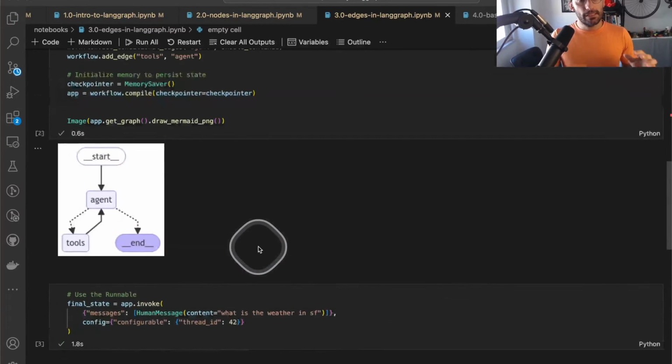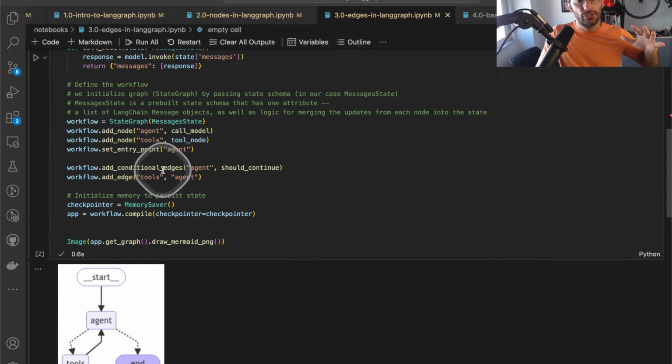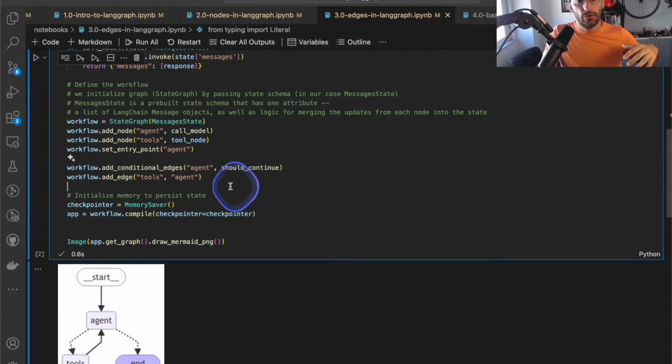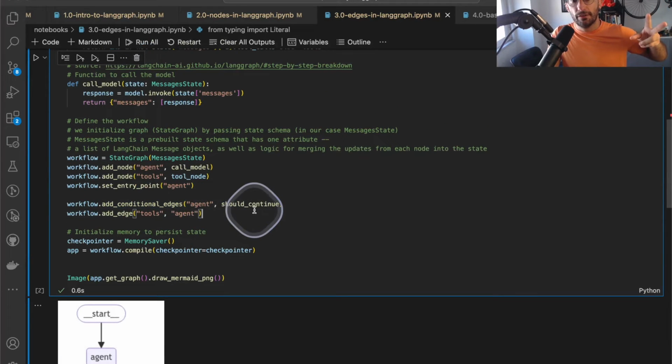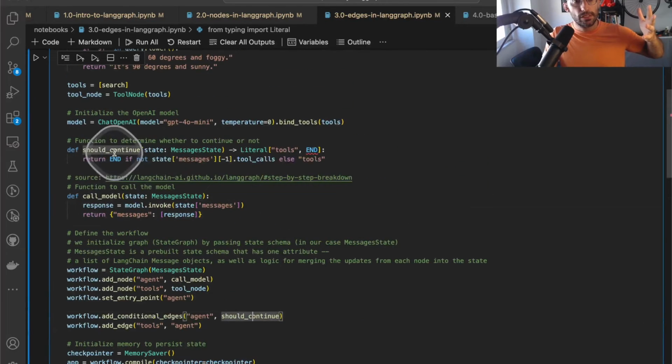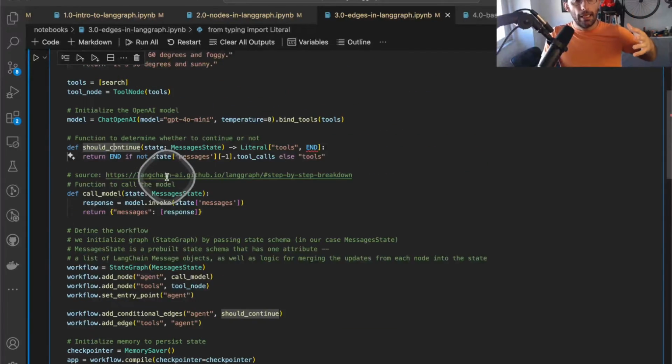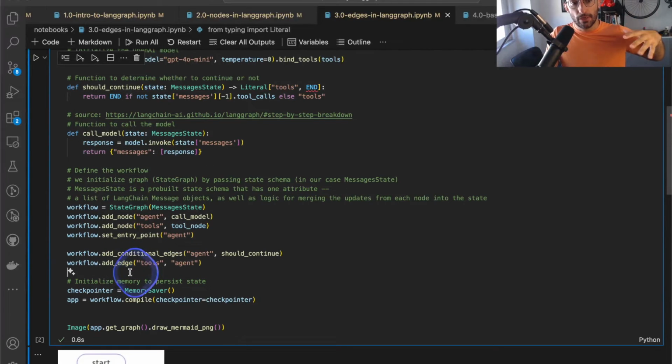And hopefully with this, I think the most important part is to understand that when you add an edge, so here we added the main two types of edges, right? Conditional edge that should implement a function that has some conditional logic, which was this should continue function here. And a direct edge, right? Like a direct edge from tools and agent. Why? Because when you have a tool, when the tool outputs anything, that should go right back into the agent instead of sending that to something else. But we could have, if we wanted, have that tool send to something else. I mean, that could have been something we write down here.